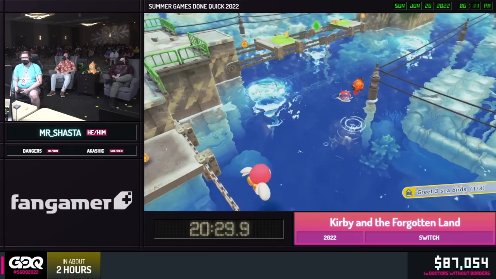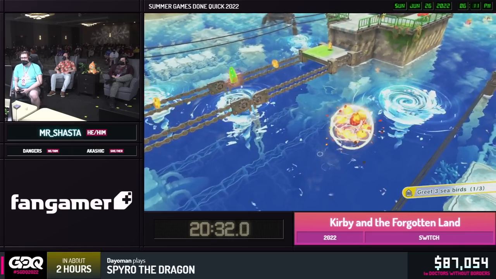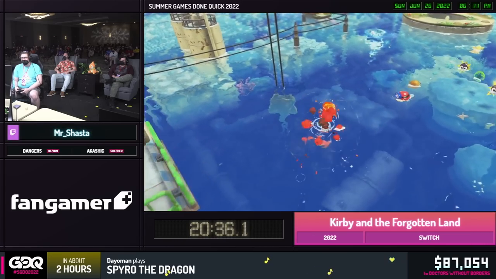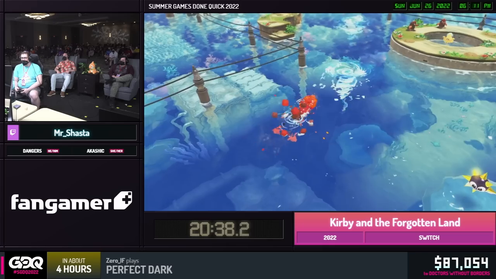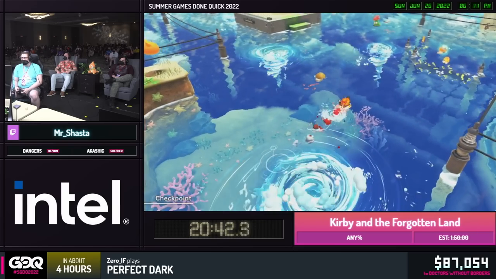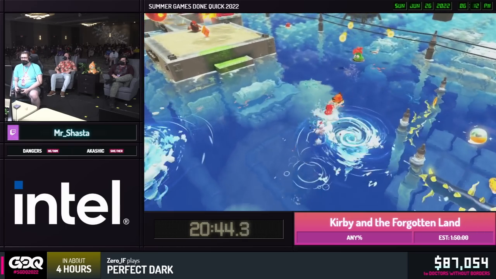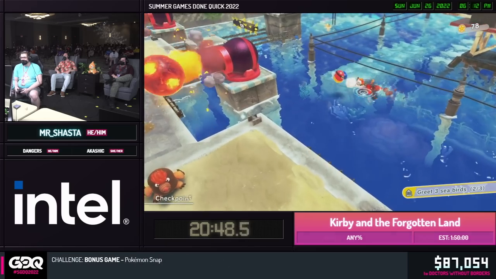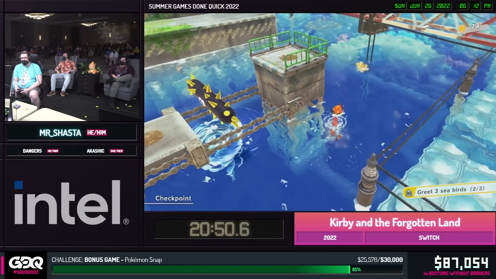Right now, we're gonna greet three seabirds by throwing some fire at them, fireballing them. Bird lover here, please do not greet birds by flamethrowering them. We don't need roast chickens if you want to say hi. It's absolutely not. But Kirby likes doing that. And I guess they appreciate it because they're going to give us a Waddle Dee for doing that.